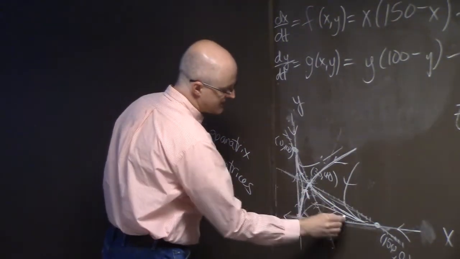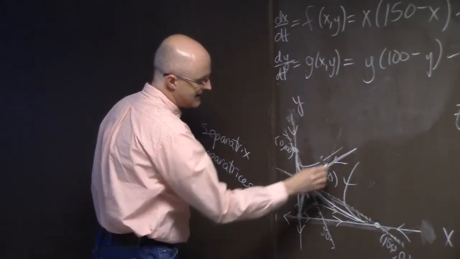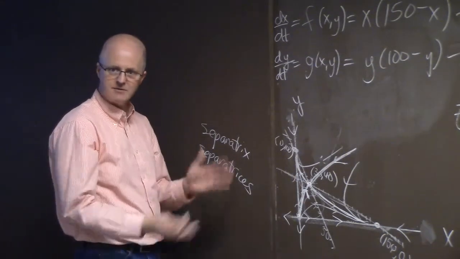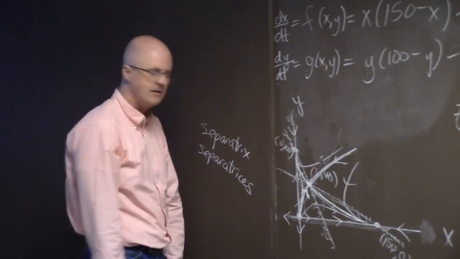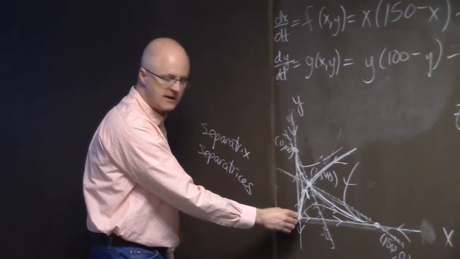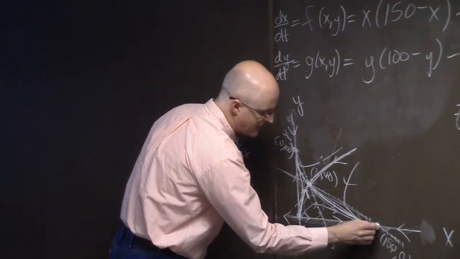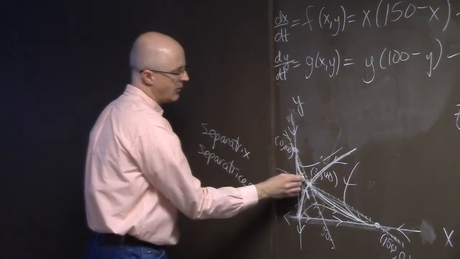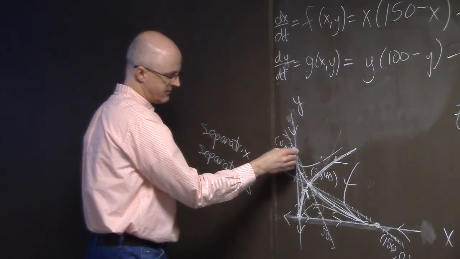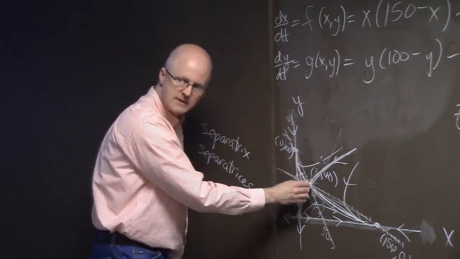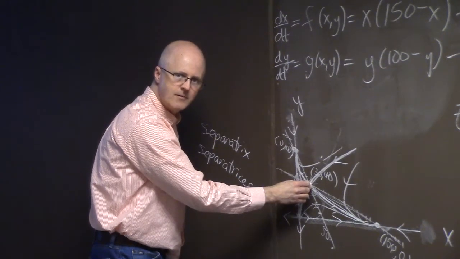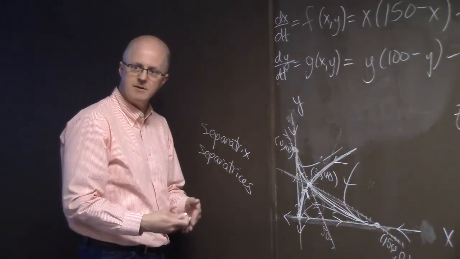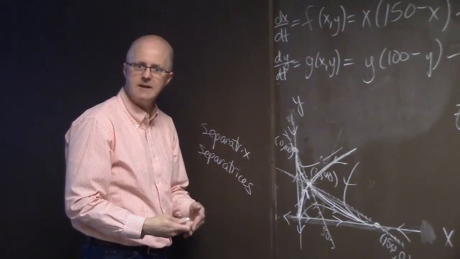These four solutions, these separatrices, have other properties. This one and this one approach that point as t goes to plus infinity, and they don't deviate away. This one goes to the origin as t goes to minus infinity. This one goes to that point as t goes to plus infinity, and to this point, the saddle point, as t goes to minus infinity, whereas this one goes to this point as t goes to plus infinity, and again back to the saddle point as t goes to minus infinity. And again, one more time for emphasis, they don't actually touch the equilibrium points, they just approach them. If they touched them, that would violate uniqueness.